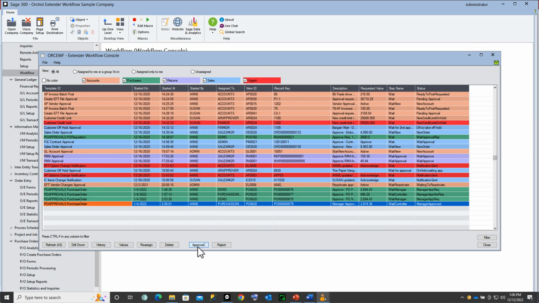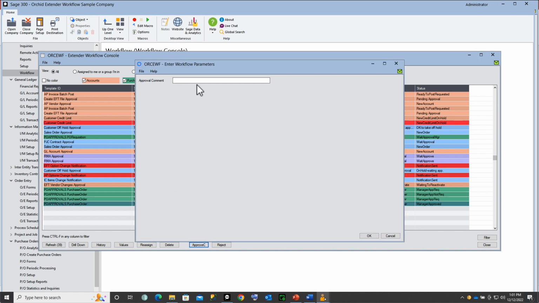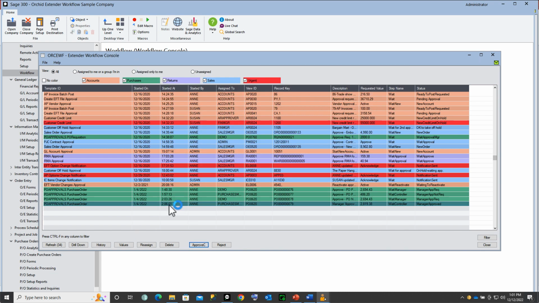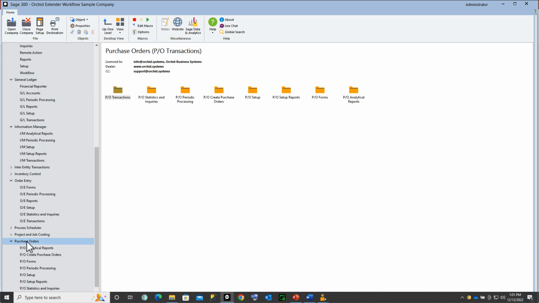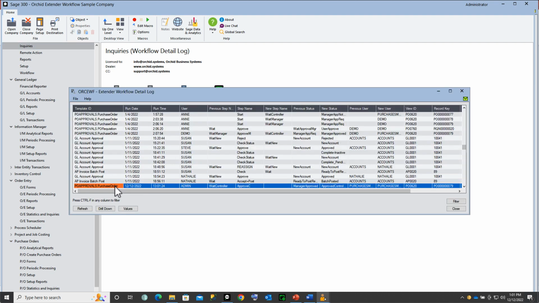I can also then click approve to approve my purchase order. And you can see this purchase order has now dropped off the console. It has been approved. We'll receive an email separately. And if I look at my workflow log, I will see the last thing that has happened here, which is it's been approved by the controller.